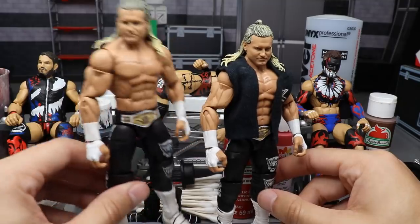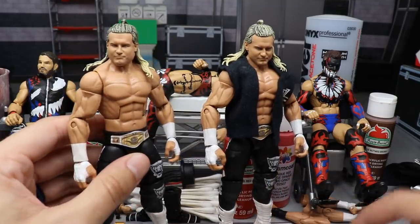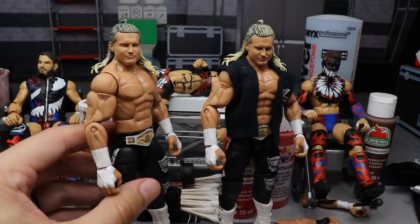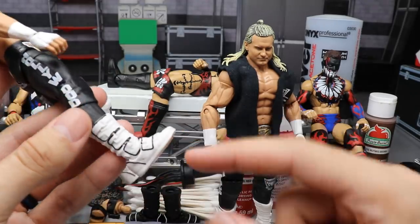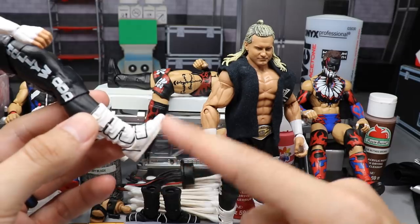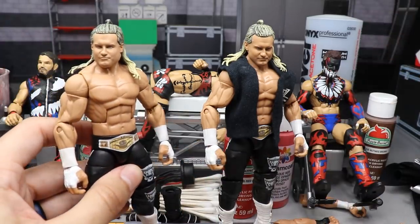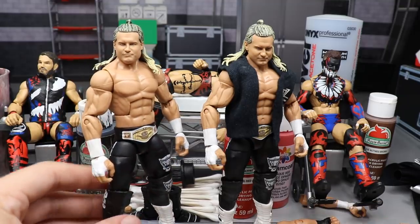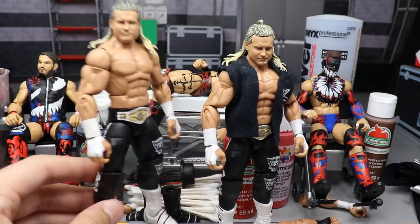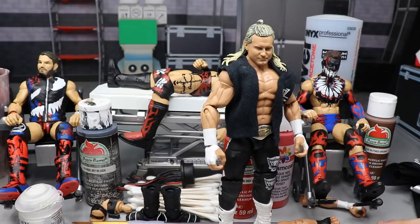But anyways, on the left, we have this one, and this one I'm going to keep in the white. I'm going to keep it just like it is, except we're going to switch on some smaller arms. So we're going to give him the smaller arms to make it more accurate to Ziggler. And then we're going to paint his boots because they left off the black outsole. So I'm going to take my black paint and we're going to paint the outsoles of his boots black to give him the more accurate boots. They're going to look like they do on all of his other elites, and that is how the boots actually look in real life. So that's what we're going to be doing with Ziggler there. So white Ziggler will be done. He'll have the smaller arms, he'll have the more accurate boots, and it will look perfect. So that is it for Ziggler.